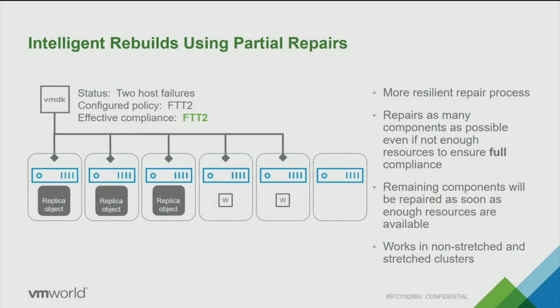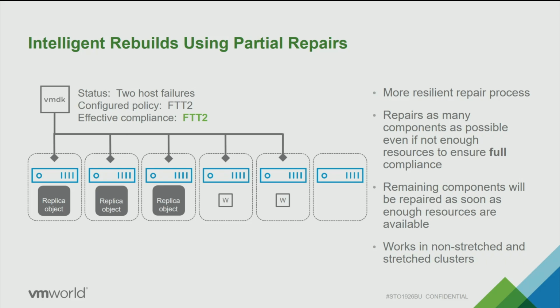We introduced a new feature in vSAN 6.6 called a partial repair. And the best way to explain this is really by showing this example here in which we have a VM that has a VMDK and it has a failure to tolerate policy of 2, meaning that there's 3 copies of data, that it can survive 2 failures of any sort. And this is the RAID 1 protection method, not RAID 6 here. That's correct, yeah. Thank you for pointing that out, John.